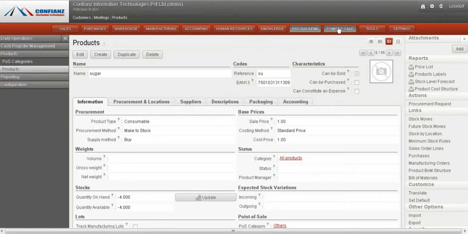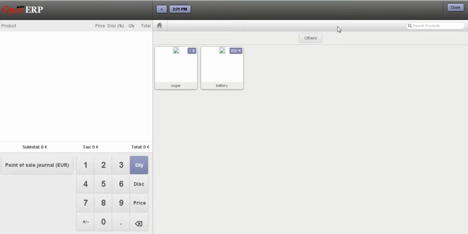We can view it on the touch screen terminal, and this touch screen terminal works in a simple way of adding the products. You just have to click on it. If you click on it once, then the quantity will be 1, and if you click again, it will become 2.